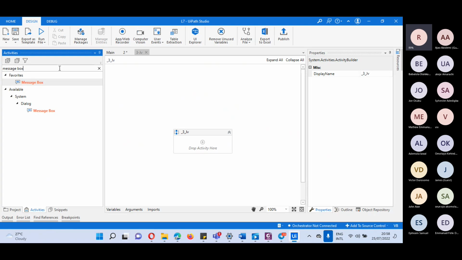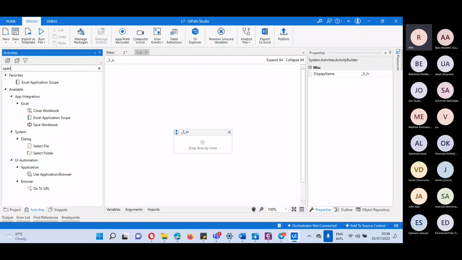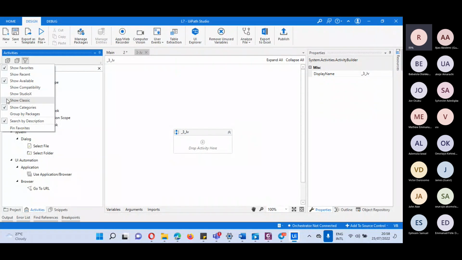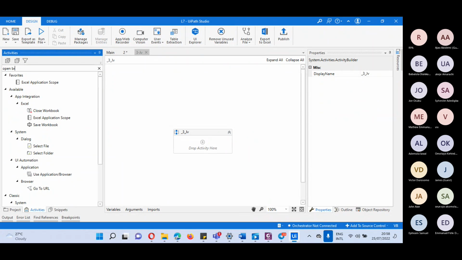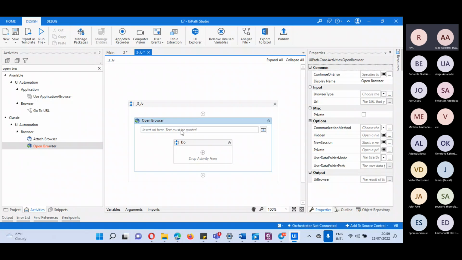If it is an alert system, open browser. Put any URL of choice you want to work with.